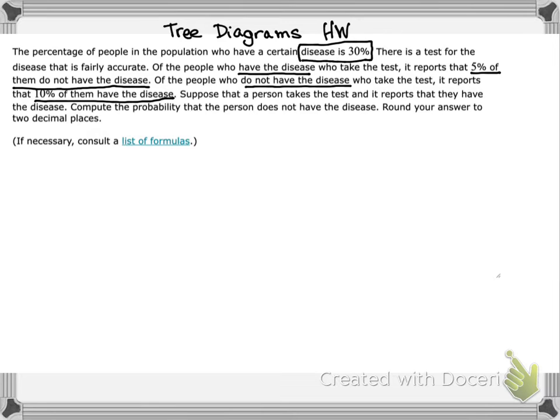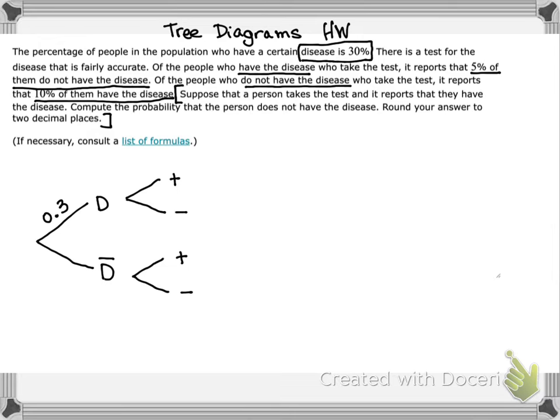Okay, so let us see if we can make a diagram of that information before we even bother to answer this follow-up question. First, we'd look at a tree diagram where someone has the disease or they do not. Then we look at whether or not they tested positive for the disease or not. So in this case, we know that 30% of the population has the disease. So 0.3 would go there.